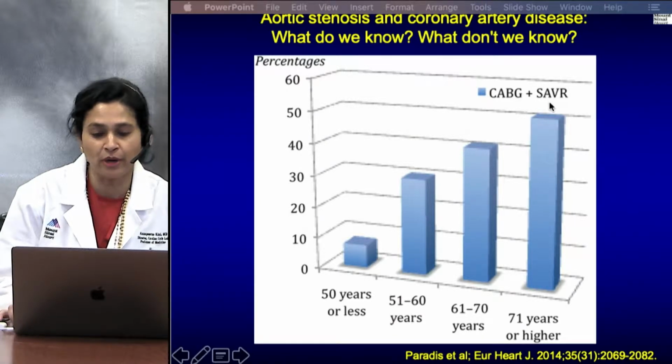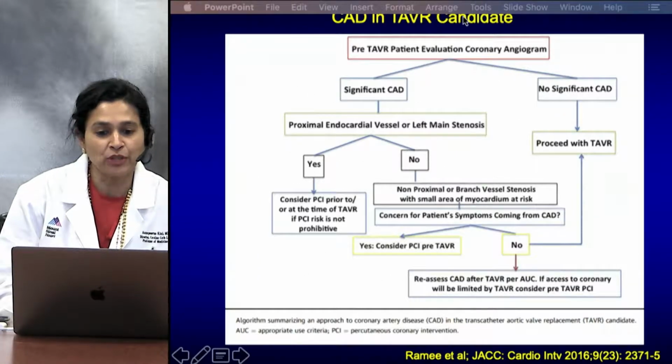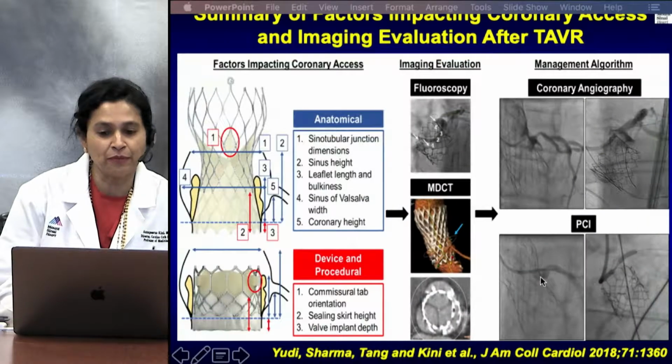And why this is important for us is in patients who are having a TAVR, we all know this is the guideline that came out saying that if they have significant coronary artery disease, of course, do PCI before TAVR. And if they have symptoms also, they should get PCI before TAVR. And if they have not had PCI and they get symptoms, that is when they say that you have to do PCI maybe later.